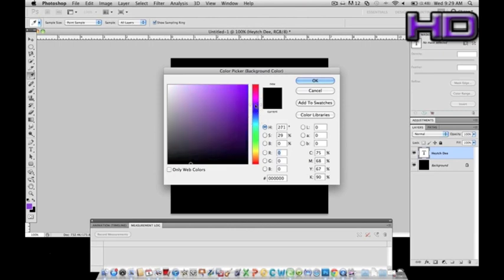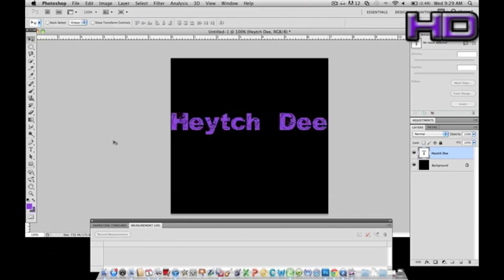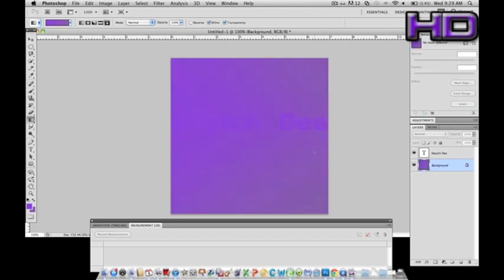So let's do a lighter, more gray purple. Alright, 1 second. Actually, let's just work on the background like I showed in my previous tutorial. Alright, that's fine, don't worry if your stuff doesn't stand out.